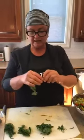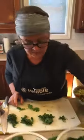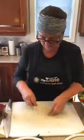Personally, normally I just pick it right there and chop the whole thing. That's a personal choice. For today, I have taken the leaves. So I'm just going to scrap all that because this is ready to go.